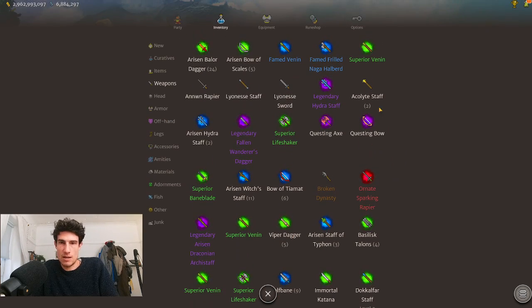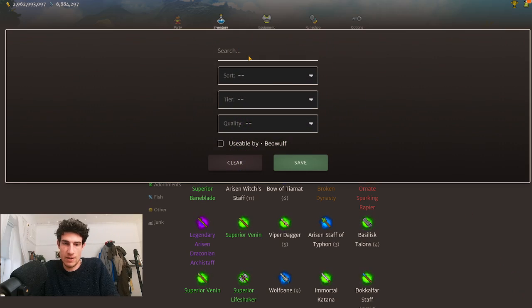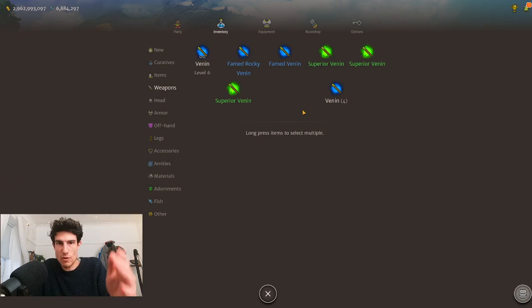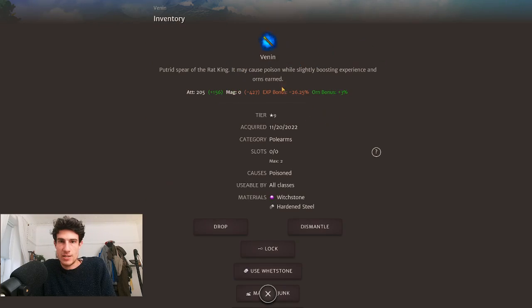I'm just going to filter here for Venin, and we can do some examples. I've got a few different types of Venin here. The white text tells you it's a standard quality item. The background tells you the rarity of the item when it's a standard quality, because when the item has quality, the background will change as well.